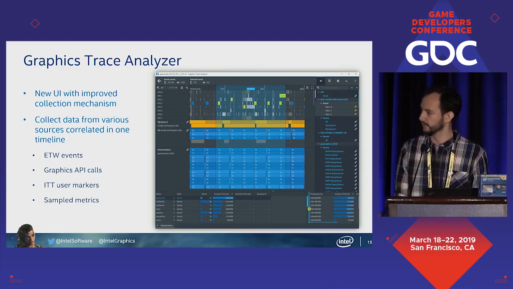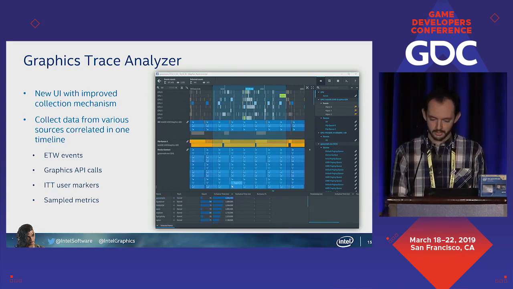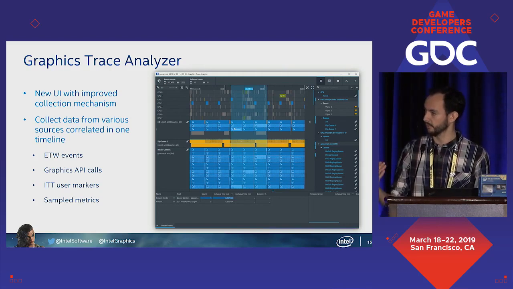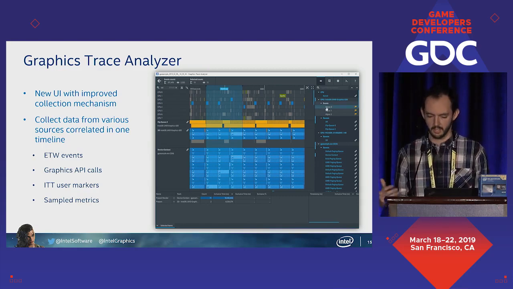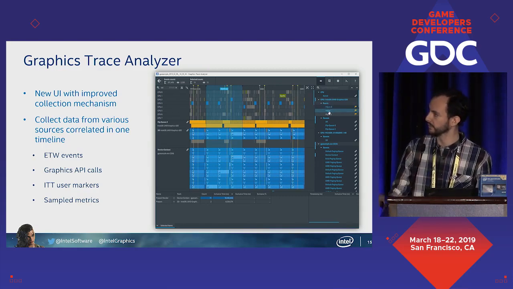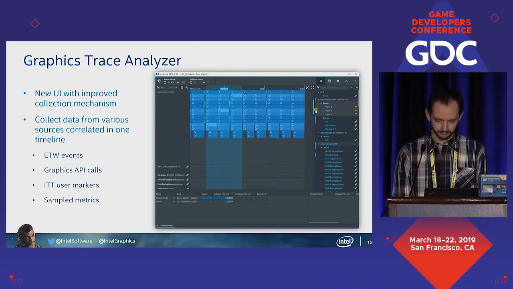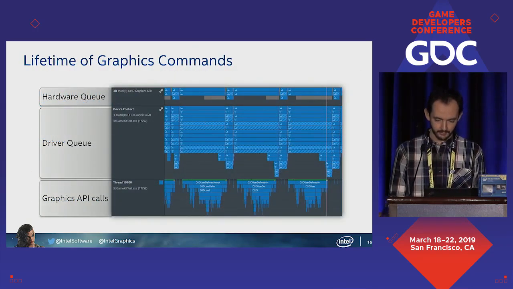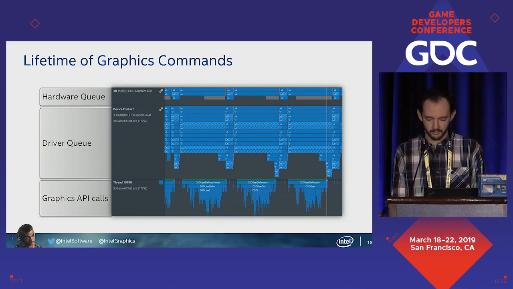It also collects various data. If you're familiar with tools like GPUView, we can collect the same ETW events, but we can correlate them with some of the things that we capture with our profiling layers, like the graphics APIs and the debug markers, so you can get a better sense of where you are in your scene when you're looking at the timeline. Graphics trace analyzer can be quite overwhelming. There's a lot of data in it, like when it collects the system-wide data, so it may be overwhelming for some people.